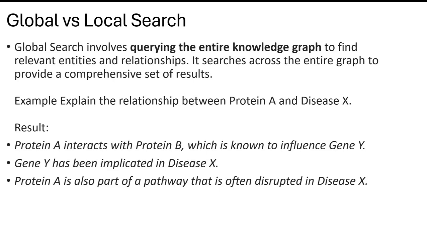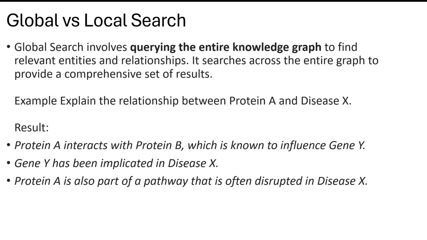Okay, so this is what we saw in the previous slide: GraphRAG local versus GraphRAG global. Now you see the response: local is significantly fast and less expensive, but might not give you accurate data. The reason is that this is an example of global search, wherein it queries the entire knowledge graph, which is time consuming, right? Because you have so much data and so many entities. So it takes a look at the entire graph and then generates a response back. In this example, the question is: please give me a relation between a protein and a disease X.